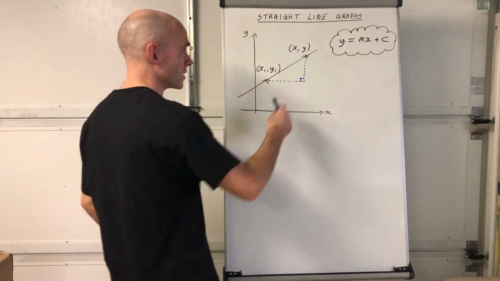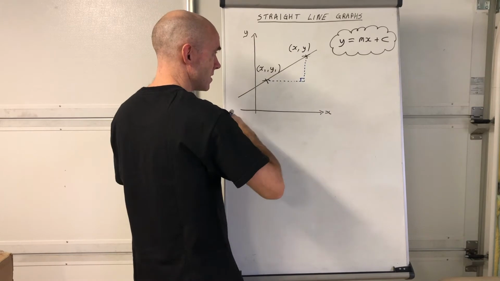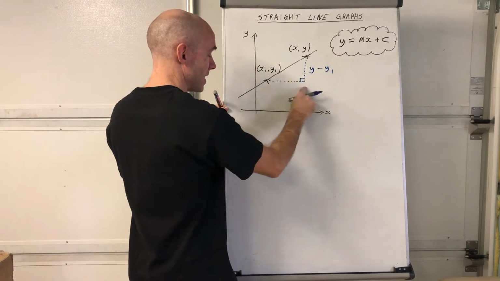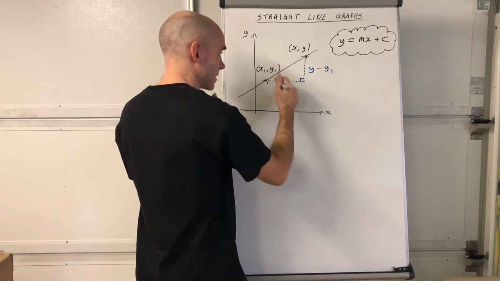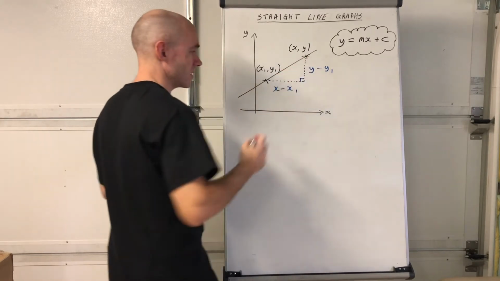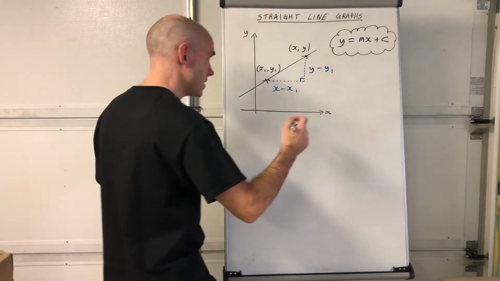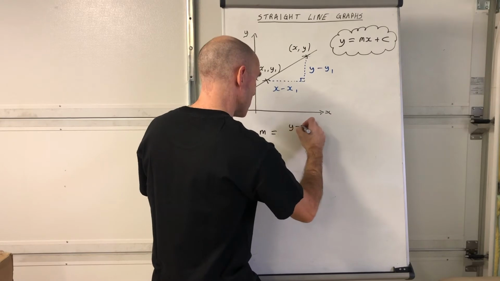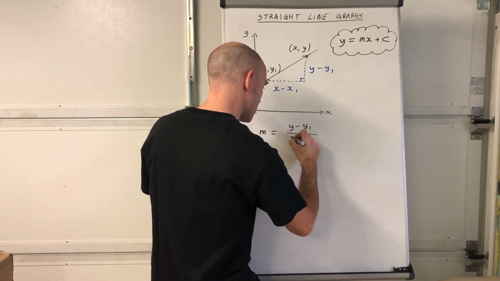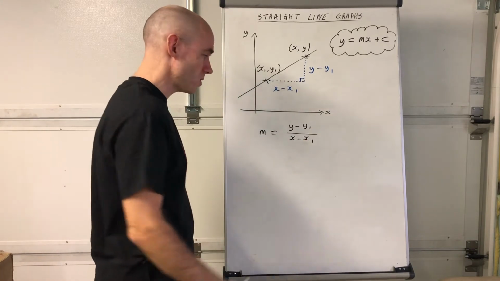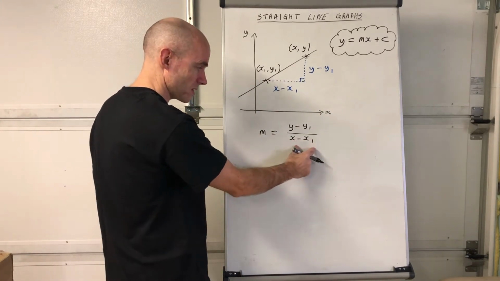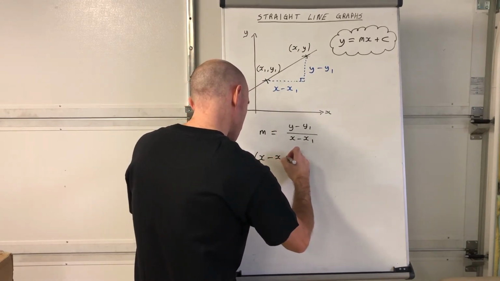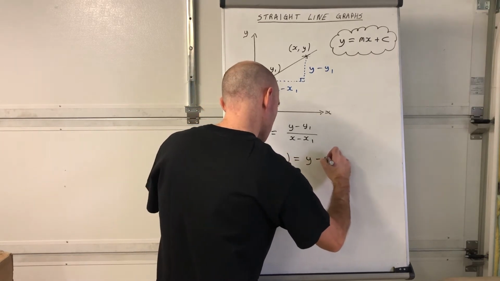Now to find the gradient, we're going to do a difference in y coordinates. So we do that, subtract that. This bit here will be y minus y1. And the horizontal distance will be x subtract x1. So the expression for the gradient, which we use as m, will be that divided by that: y minus y1 over x minus x1, okay? What I'm going to do is multiply both sides by x minus x1, bring this over there. So we have m, and then in brackets x subtract x1, is equal to y minus y1.